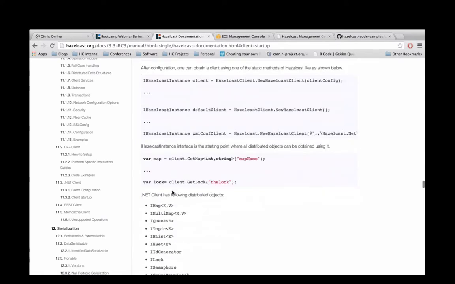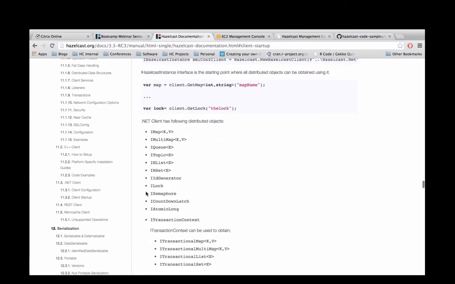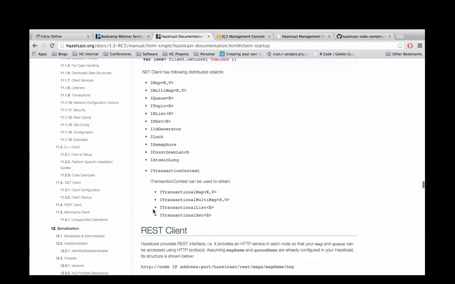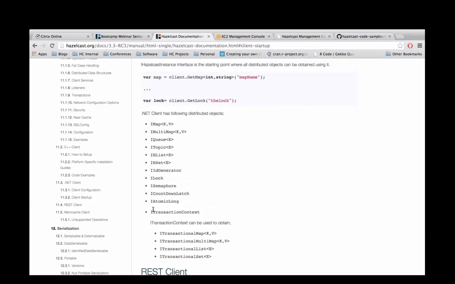It's all in here, and you can see the objects that are supported. It's basically the entire set of distributed structures that we've spoken about in our previous seminars, and they're all available to you via the .NET client.